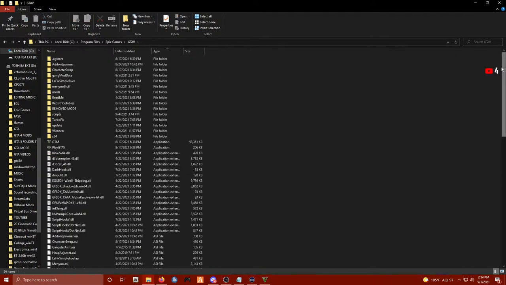Here is where I got to go to my scripts folder, actually. Yeah, we're going to go to that scripts directory. If you ain't got one, you need to check out my GTA 5 modding essentials video. You can find it right here.